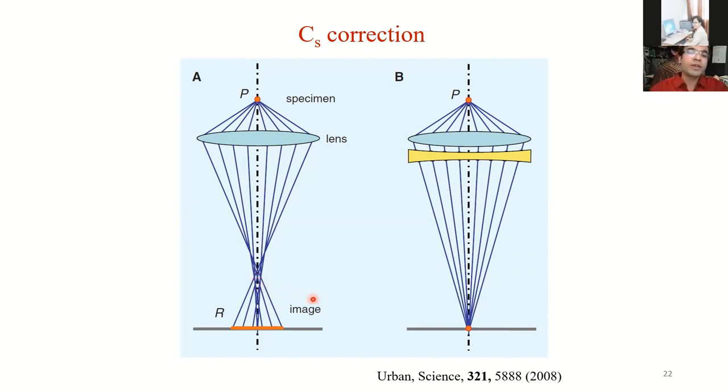And there is a way to correct these aberrations in light optics by just employing a diverging lens here. So when you are employing the diverging lens, what do we basically mean by a correction? Basically, we're imposing a negative spherical aberration coefficient on the objective lens, and thereby we are correcting for the positive spherical aberration of our objective lens of interest. And that is how you get the spherical aberration corrected.